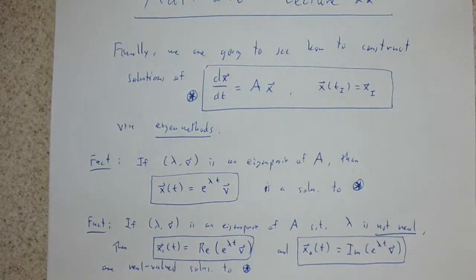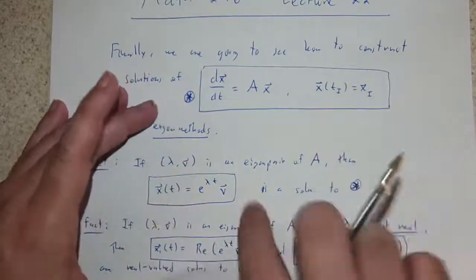Now, these are the two biggest facts that allow you to split this down into cases. In the case of a 2 by 2, it allows you to split this down into 3 easy cases that will be very familiar to you from what we did for higher order linear equations back in chapter 2. So these are the things that are going to tell me mostly what's going on. I have one other thing that I have to tidy up, but this almost does it. And then we'll see some examples that are the same as those examples we did previously.